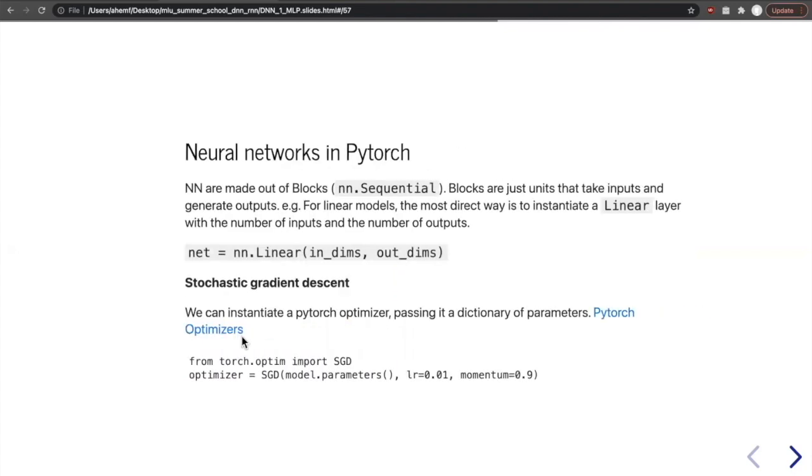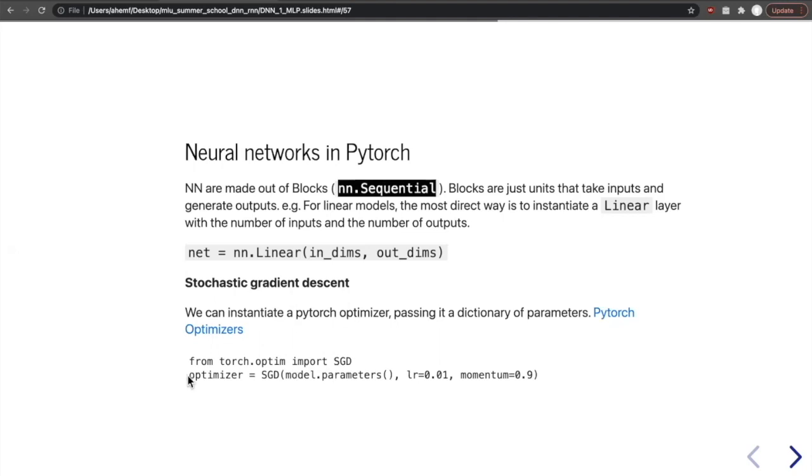So now we are going to get into the coding part and neural networks in PyTorch. In PyTorch, you can basically make a neural network by just doing nn.Linear and then specifying how many inputs and how many perceptrons there are. And if you want a multi-layer perceptron ANN, then you can just use nn.Sequential, and inside that you can put multiple nn.Linear blocks, each of which is basically one layer. So nn.Linear describes one layer, and nn.Sequential describes a sequence of layers.